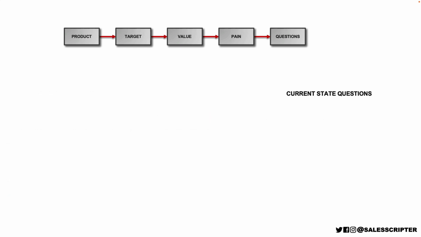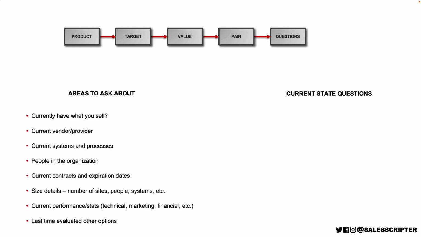There's another category of questions that I think are good for your sales script, which I refer to as current state questions. These are questions that just try to figure out, what is the prospect doing in the area where I have something to sell or something to offer. If you sold cars, these current state questions would be, do you have a car today? What year is it? How many miles does it have? And I can't tell you exactly what questions to ask for what you sell, but what we can use as a guide are certain areas to ask about. And so here are some certain areas that you might want to create questions for.